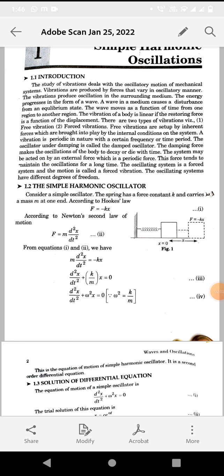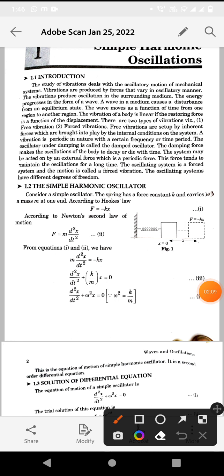So we consider, see the diagram here, a body tied by a spring to a rigid support, and we drag the body some distance and release it, and it makes oscillations along the horizontal axis. This type of motion is also called simple harmonic motion.